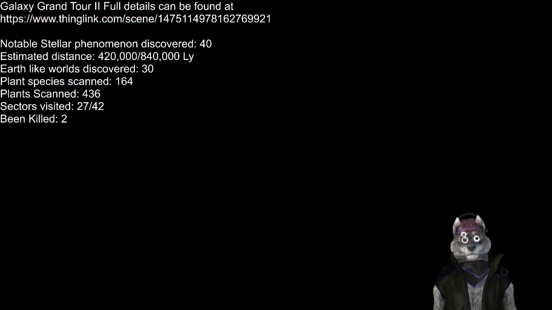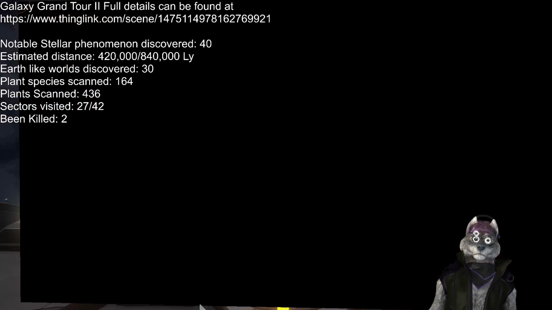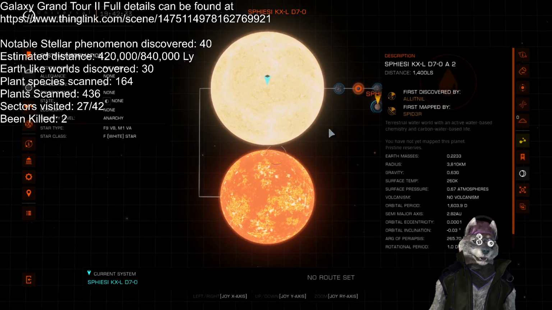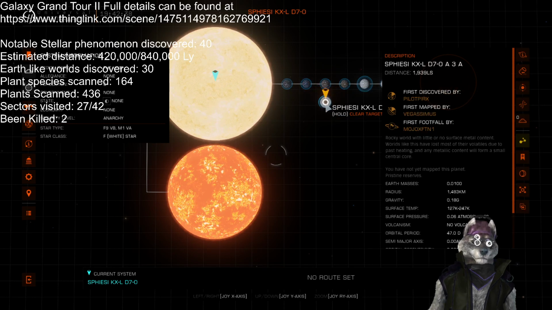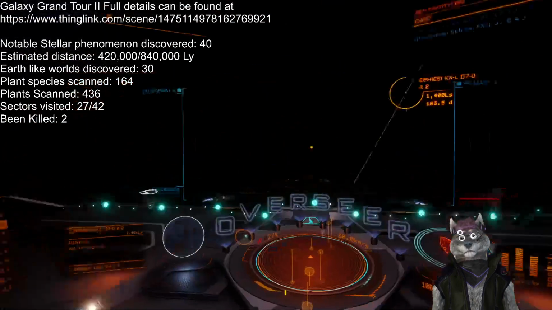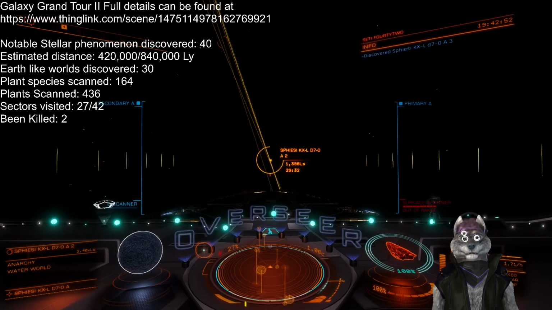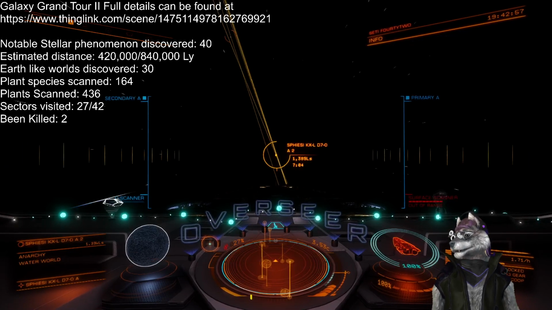System scan complete. Right, okay, so let's have a look at the system map. Right, so we have the water world there, which will be worth going to scan, and this one here. Alright, so let's go and scan the water world. That'll be worth a couple of million, even though it's been scanned before, and then we'll go and land on that planet and scan the planet life there.